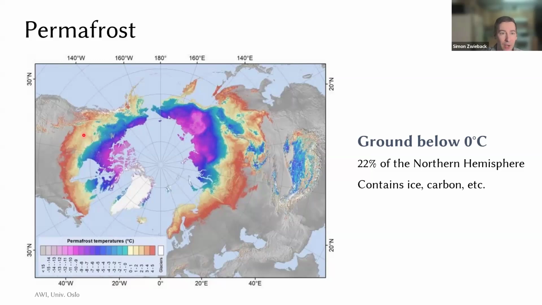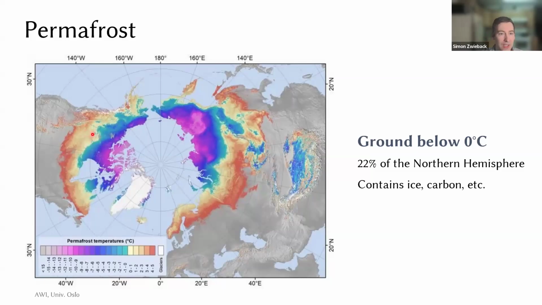And irrespective of whether permafrost is very cold and underlies the entire landscape, or as we go further south, when it underlies less and less of the landscape, it's really important to know where that permafrost is and what its conditions are. This permafrost, being below the freezing point, can contain ice, and that is what I'm going to be focusing on through much of this talk.